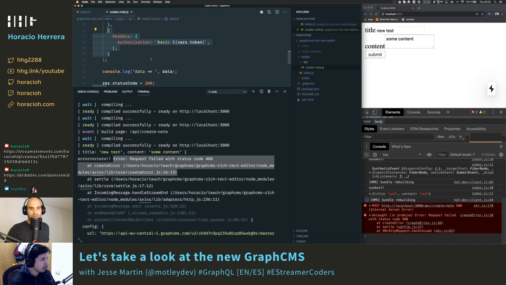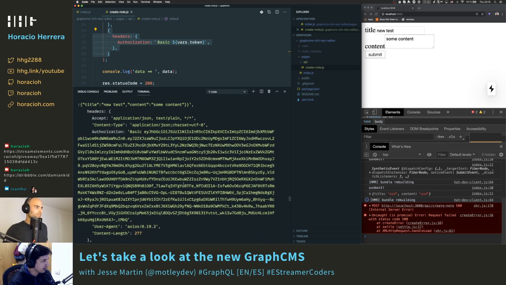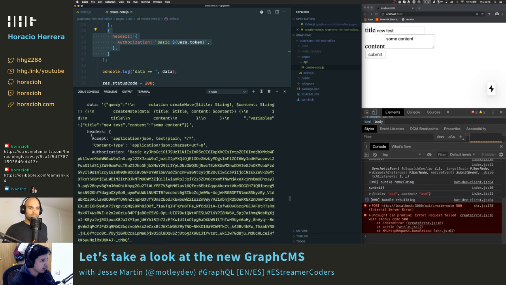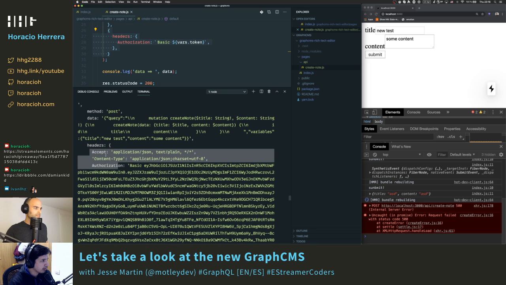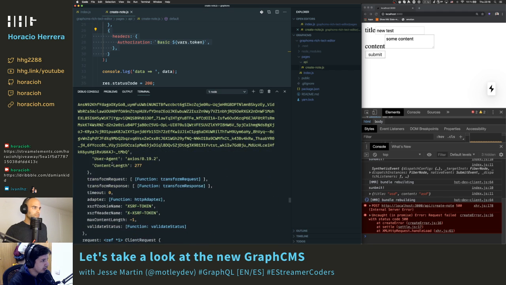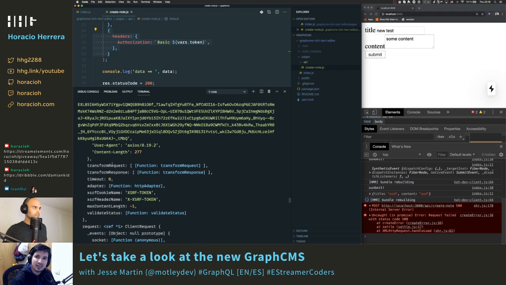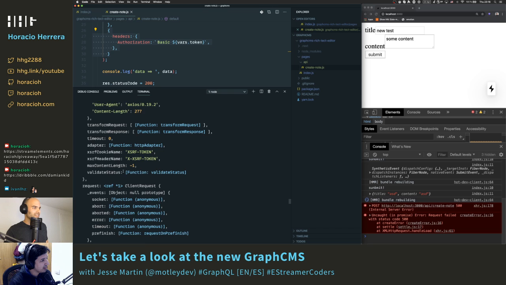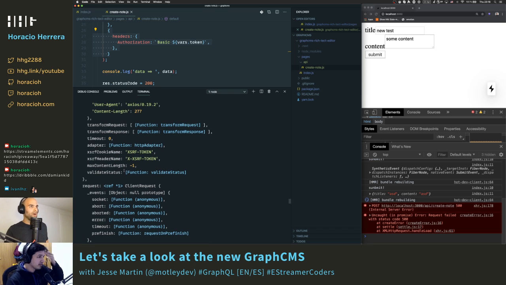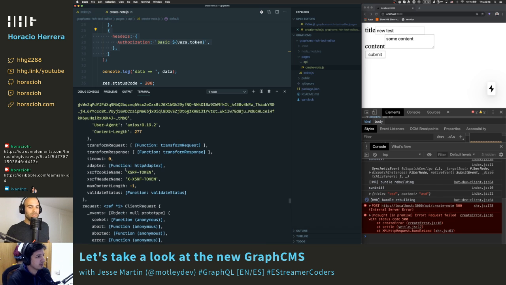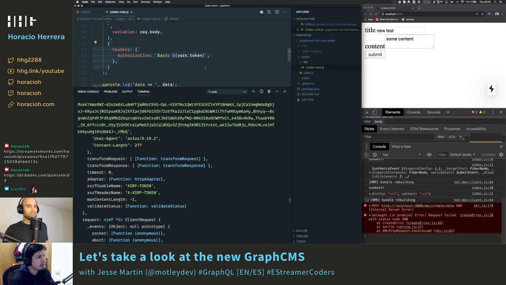Inside the config I can pass the headers. Accept, then content type, and then authorization. This is the beauty of live coding. It just looks different from how I normally do it. Maybe the query and the headers need to live on a data object.